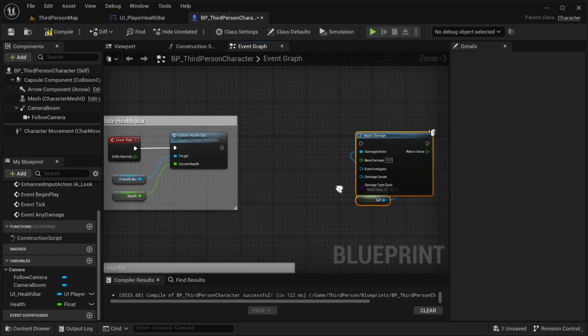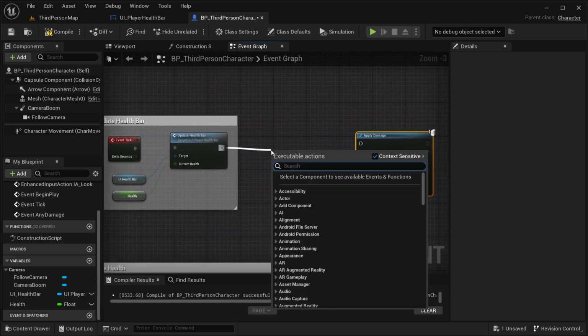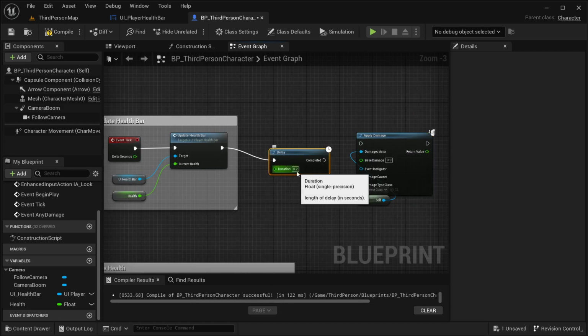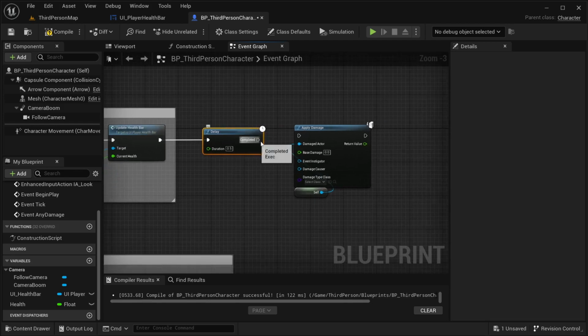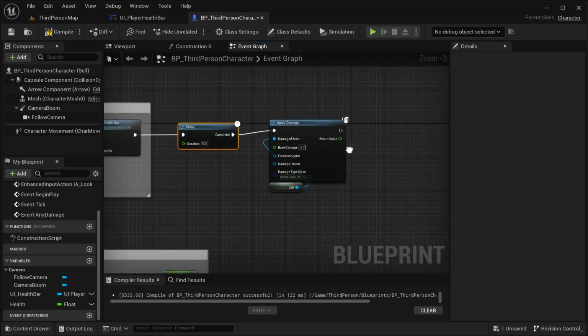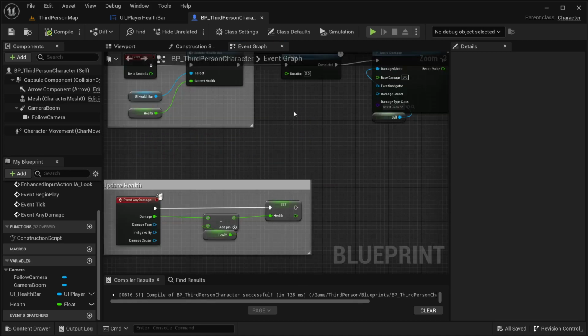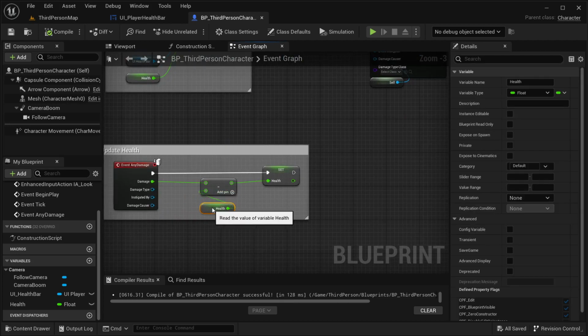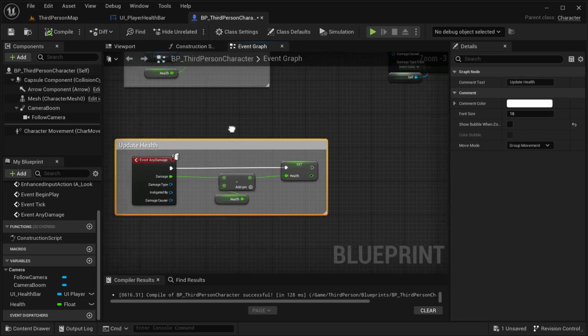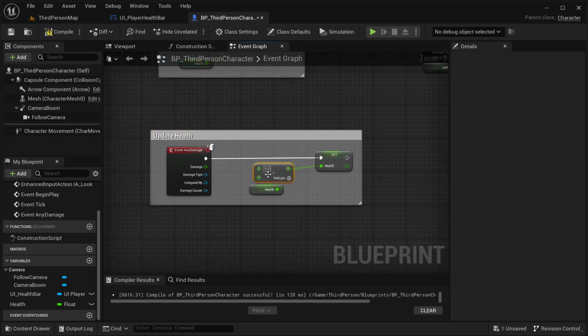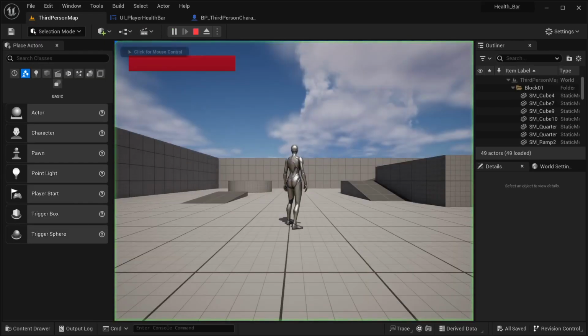I think I'm going to be getting this in the event tick for this test. So I'm going to also get a delay of, let's say, 0.5 seconds. Place it over there. The base damage, let's say something like 3. And yeah, I think I just made a small mistake over here. I was trying to organize this, but the damage and the health over here are not in the right position. So just break this link again and this one. Place the health over here and then the damage over here. Now compile, save it, and it should be working fine.